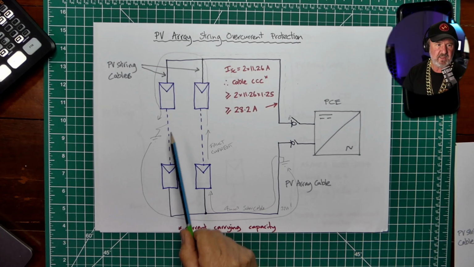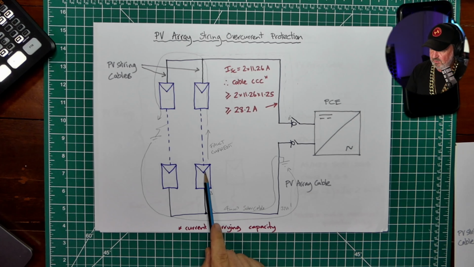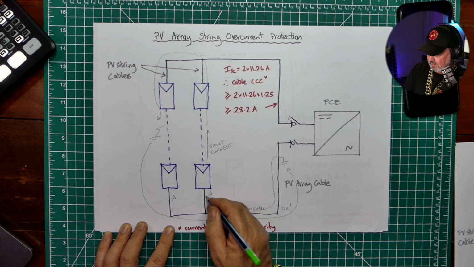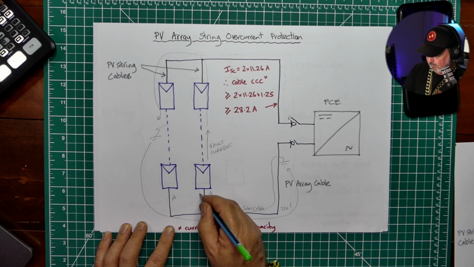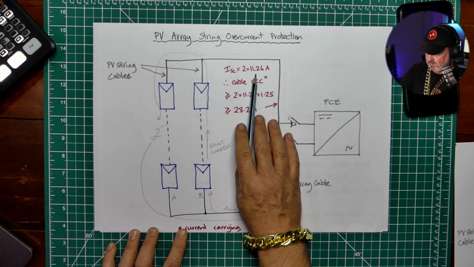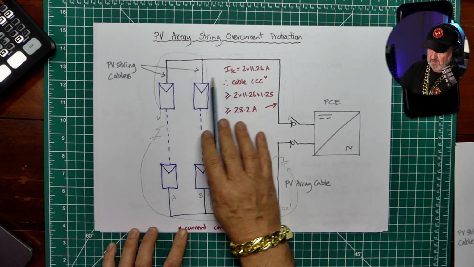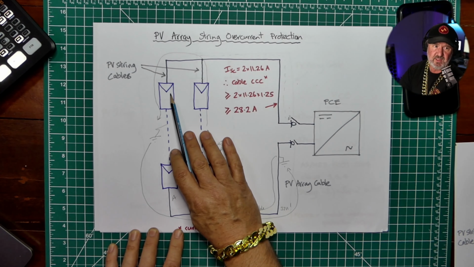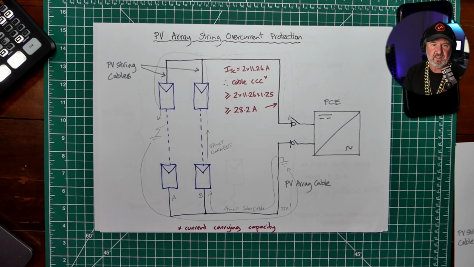But effectively, our panels in string, well, I should give them names. So this is A and this is B. And string B is supplying its fault current, which is 11.26 amps, into string A. And therefore string A has to carry in reverse 11.26 amps. Now, the first thing to consider is there a thermal overload possibility with this arrangement? Could we actually exceed the current rating of the panel?